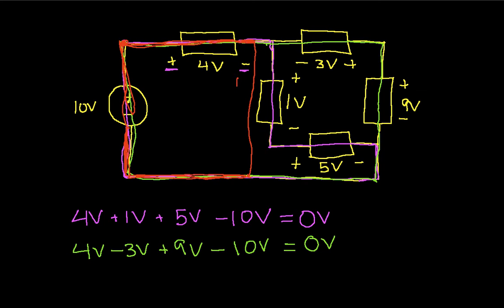I can still use this path because I have a path that goes through the circuit. The thing that I don't know, and which I might want to find out, is this voltage from this node up here to this node down here. Well, let's apply Kirchhoff's voltage law and see what happens.